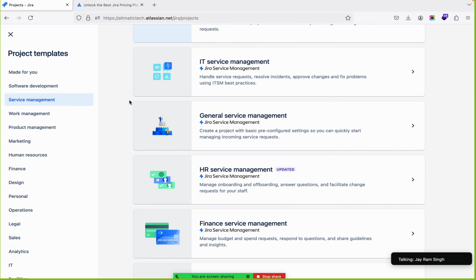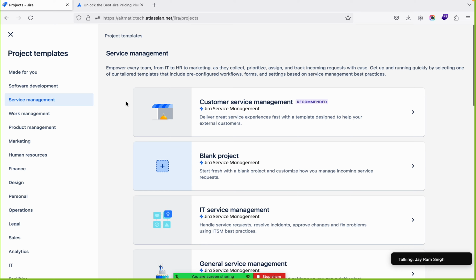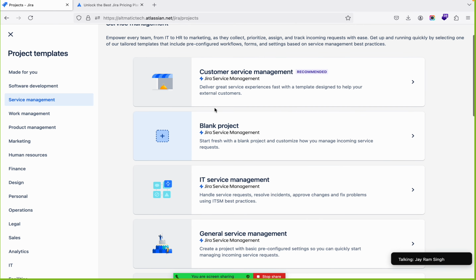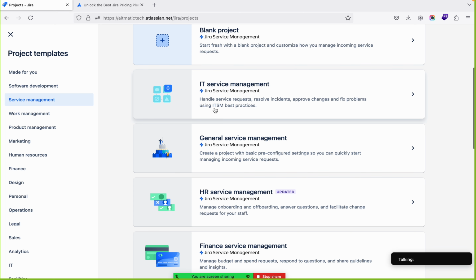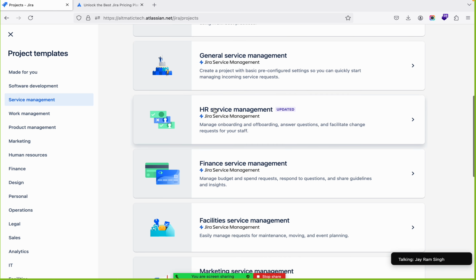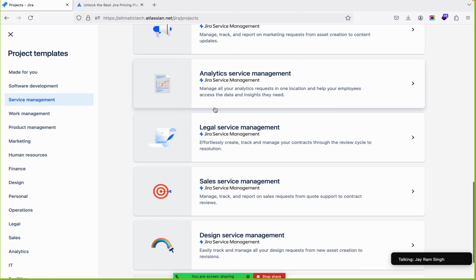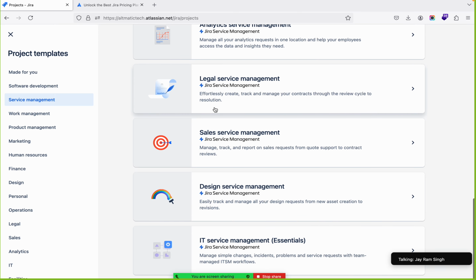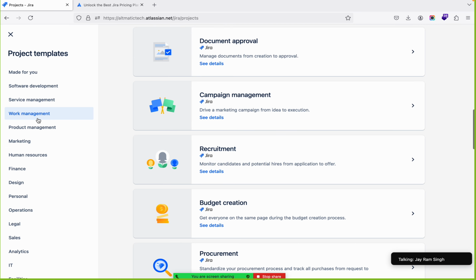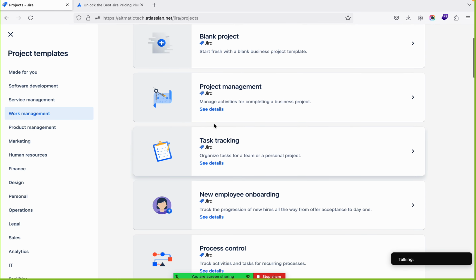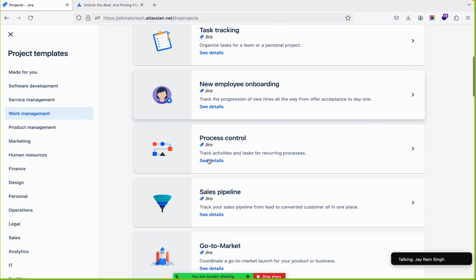Even the service management team can use this tool. This service can be customer, IT service, general service, HR service, finance, facilities, marketing, analytics, legal, sales, design. All these are service management. The work management team can also use this tool, whether it's project management or task tracking.